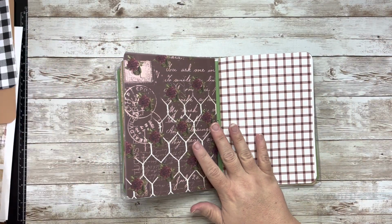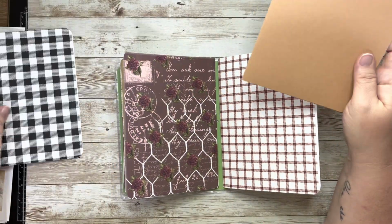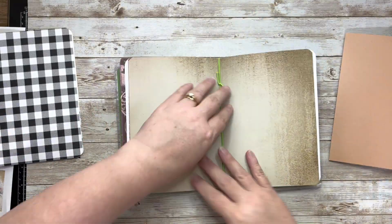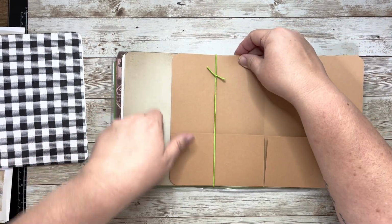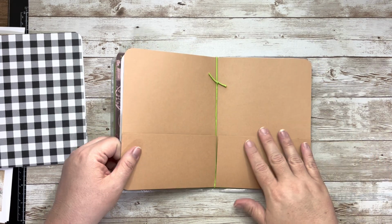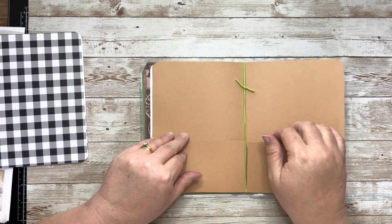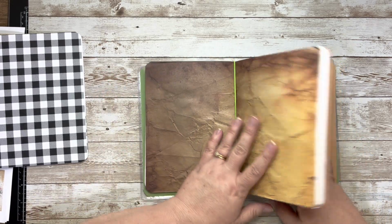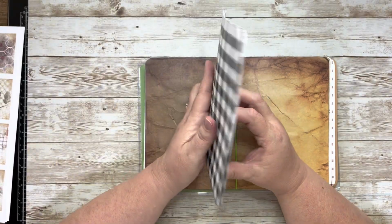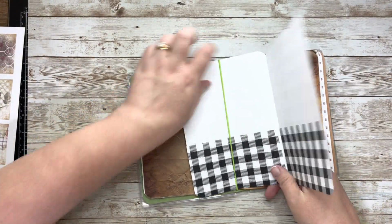All right, so now I've got these 2 folders, and we are going to put them in the center, and you're just going to slide those right here. And then that holds your receipts, any notes that you might have, money, if you want to put money in there. Put this one in.